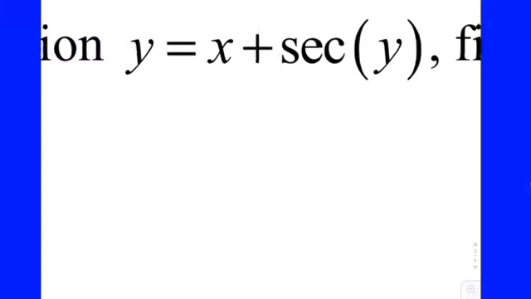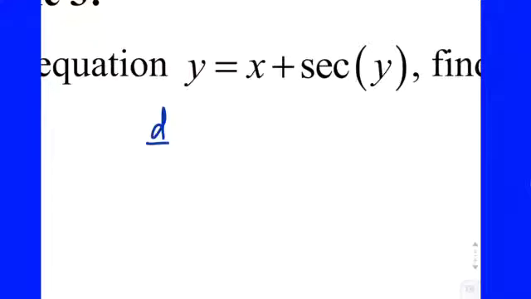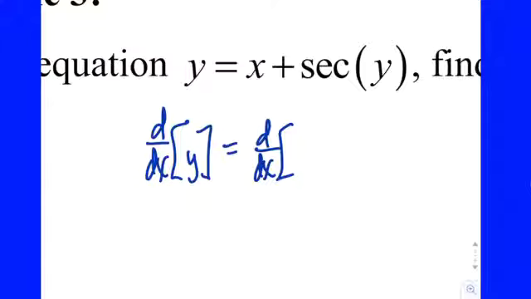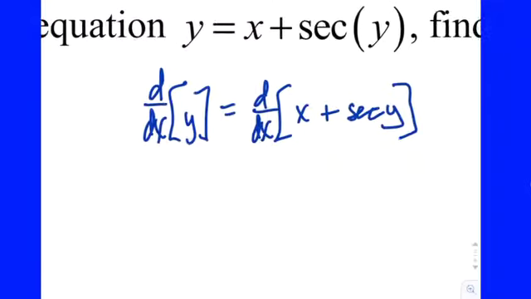Delete. So first step is to take the derivative of both sides with respect to x. If you want to rearrange terms before you start, that's not a bad thing. Like if you wanted to get your y terms together on the left, you could subtract secant of y. Some people like doing that. That's fine. We're going to have to shuffle a lot of terms around anyway. It's really not any more difficult to shuffle around on the end. So we do that first.